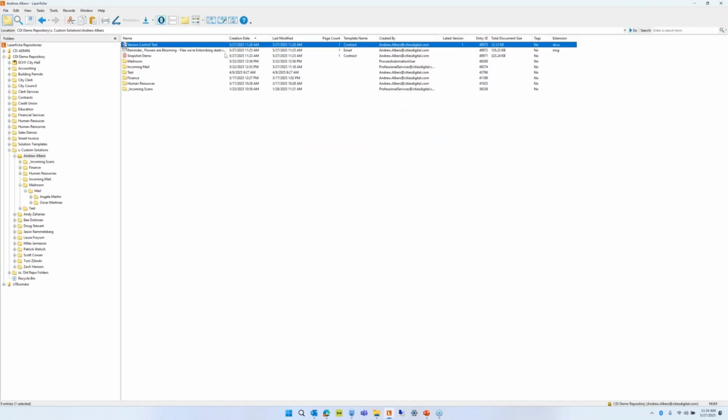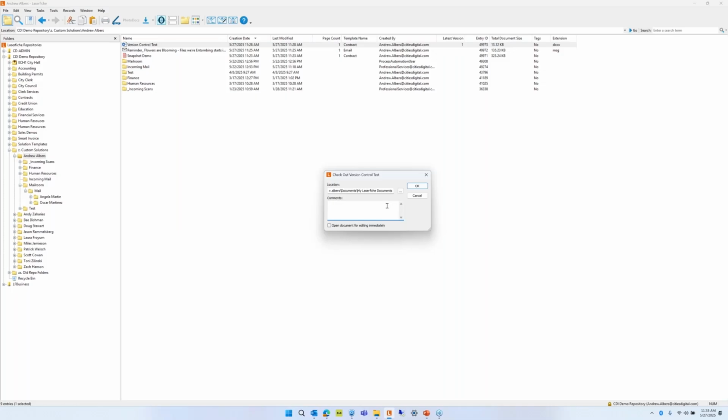I did want to also show check-in and check-out capability because this is part of version control. Because if you don't enforce check-in and check-out, anybody can make changes to this document even simultaneously, which is something you may want. But if you want to prevent that, you can enforce check-in and check-out. So for example, if I go and check out this document, this is going to lock it for anybody else, right? So maybe I can leave a comment here for somebody else to kind of know what's happening with this document. Editing over the weekend or something, just to let people know what's happening with this. Click OK. Now this document is checked out.